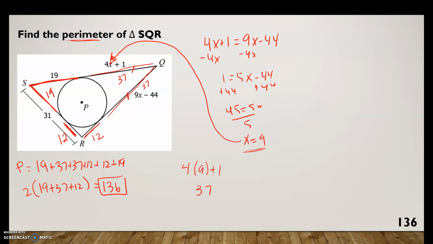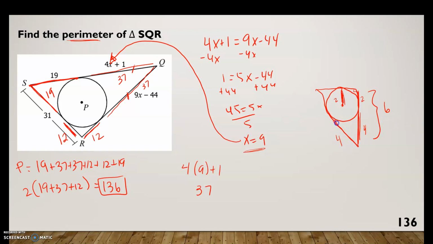You're also going to get problems tonight that look something like this. Okay, if it looks tangent, it is tangent. And it's going to tell you something like this guy here has a length of 2, and this guy here has a length of 6. You have a right angle over here on the outside. It's a right triangle, sorry guys. So if that guy there is 2, we know this guy right here also has to be 2, which means this guy here has to have a length of 4, because the 2 plus 4 have to give you 6, which means over here has to also be 4.